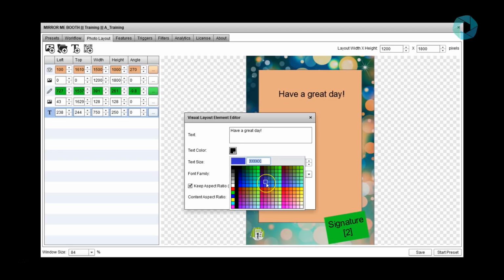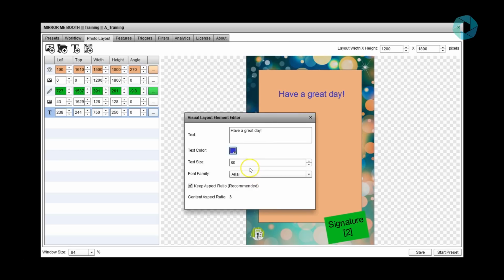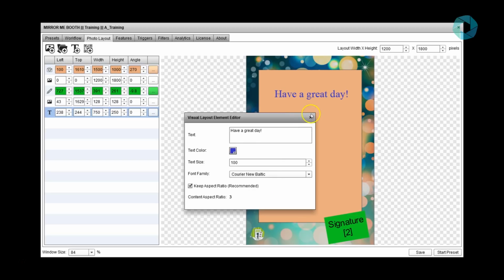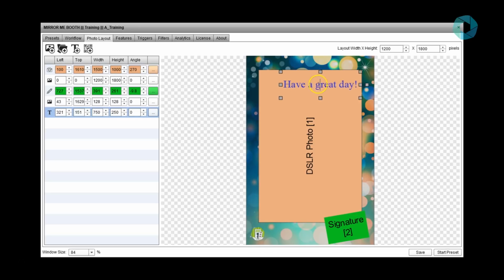Change the color, change the text size, change the font, and you can place the text wherever you would like.